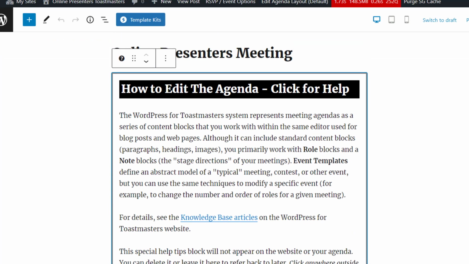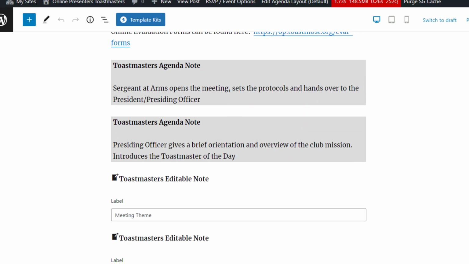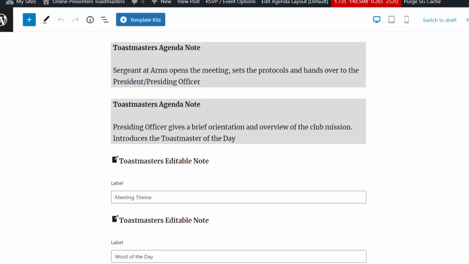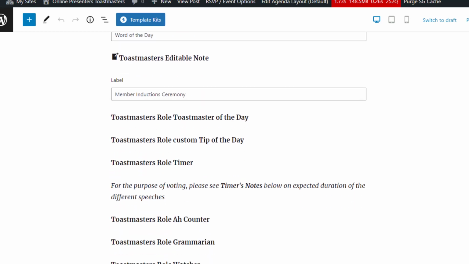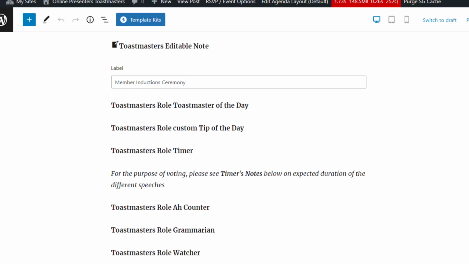So if you click on the How to Edit the Agenda block, you'll get some other instructions about how to do the rest of this stuff. Now the main blocks that you work with in an agenda are notes and roles. This is the online presenters agenda. Maybe I should get out of here in just a minute so that I don't mess it up permanently.